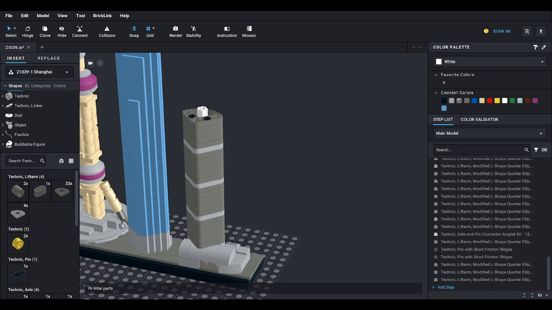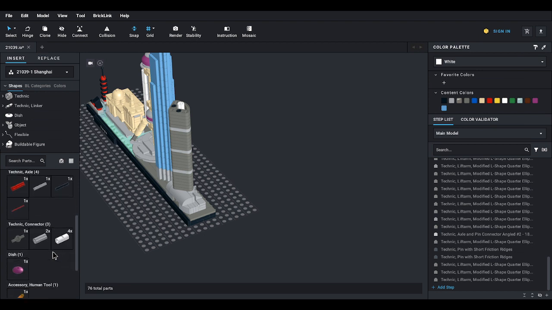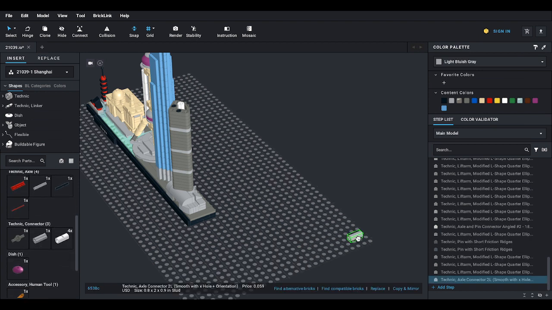Oof. Looks like we're building another round of the support structure. How big does this tower go?